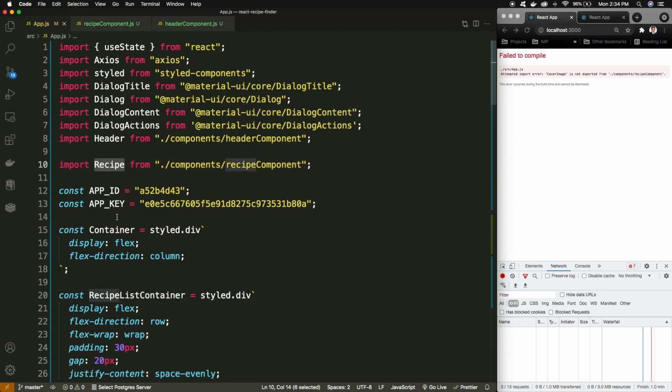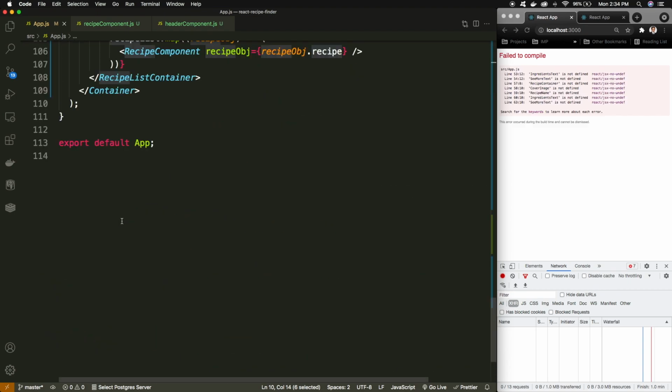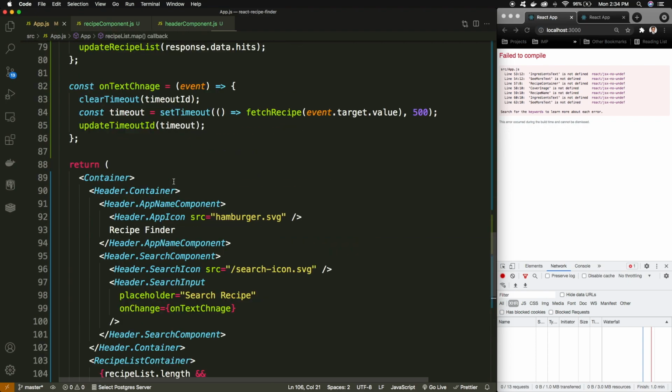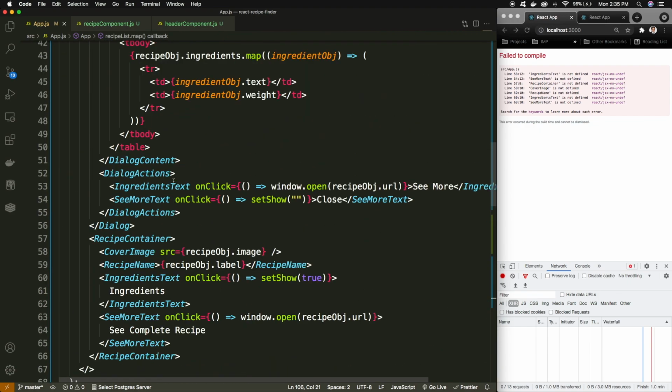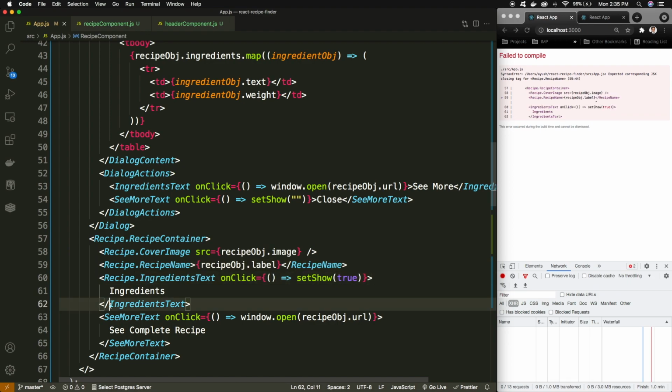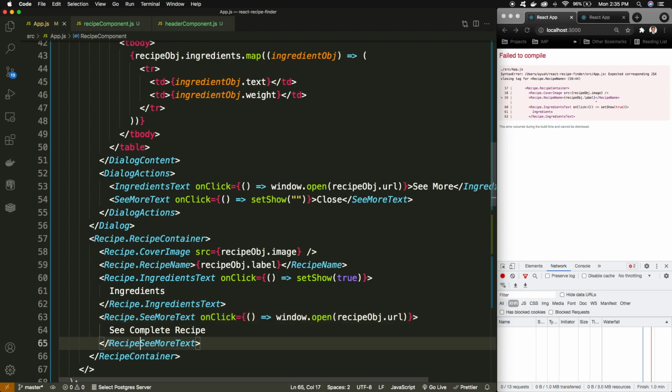If I go back to the UI, in the recipe component that is again available here, I can write recipe container, recipe.coverImage, recipeName, recipe.ingredientsText, recipe.seeMoreText, this way.